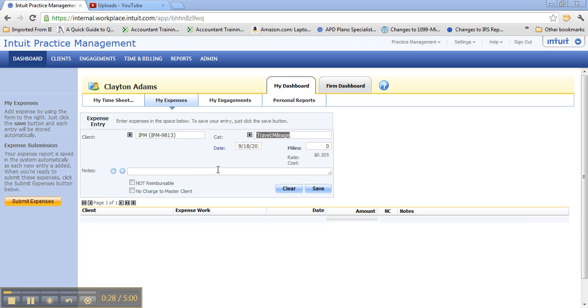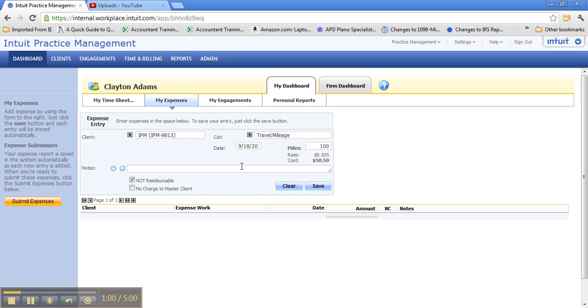So I'm going to do two different charges. I'm on my expense tab on my dashboard, just one of the partners or staff or whatever. I choose the client, the mileage, which is linked to an expense account for mileage, but it could also be linked to an item. Remember, there's a video you can watch on how you can post expenses for item-based or account-based. It's really up to you. A lot of options with the Big Time Engine, which is what we use with Intuit Practice Management and how it integrates with QuickBooks.